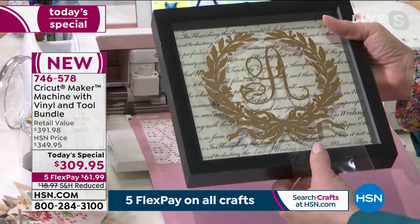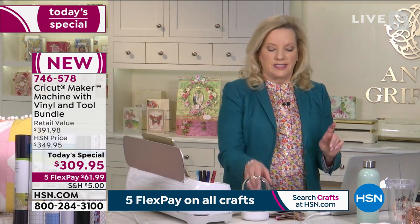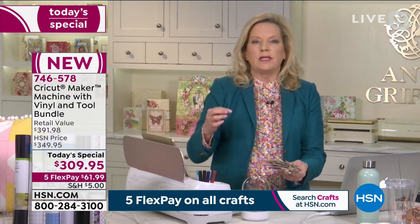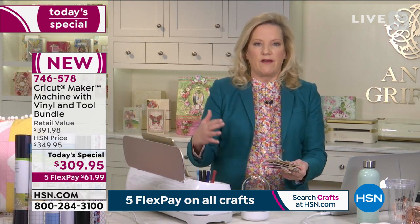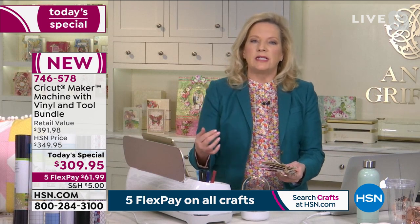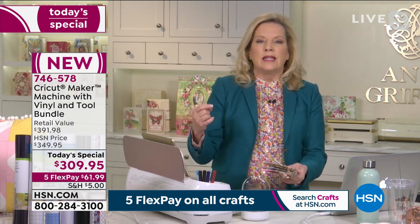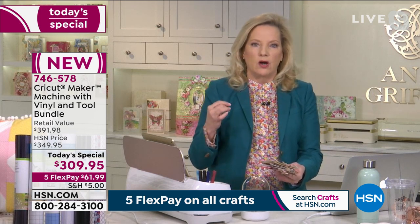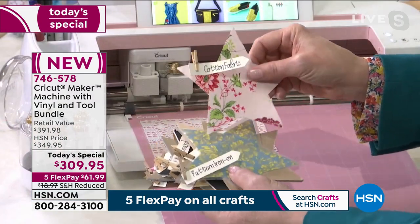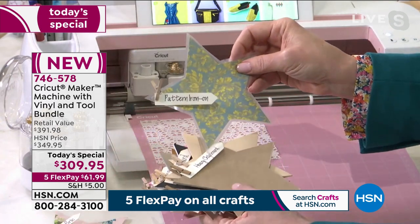Monogram central — being from the South, we love to monogram things. If it's not nailed down, it's going to get an initial on it. The Cricut Maker has 10 times the cutting pressure of any other machine in the Cricut family — it's the industrial-strength level of cutting and an entirely new technology in how the tools are managed. When we go to cut something like cotton fabric or lace, I'm going to actually cut this lace to show you what's so incredible. Pattern iron-on is what you cut to make the t-shirts. You can also cut chipboard with the knife blade that's part of the adaptive tool system, or even bamboo with the fine point blade.